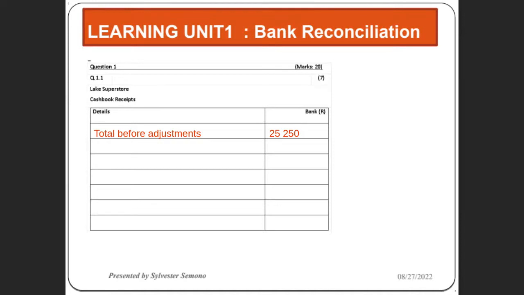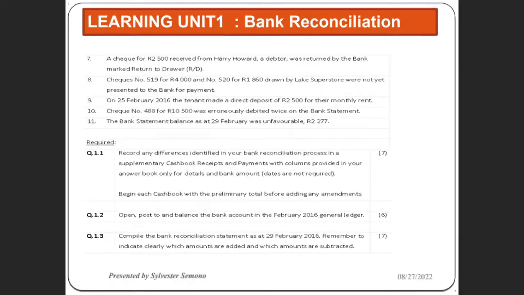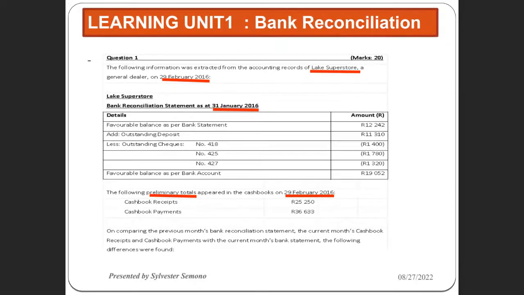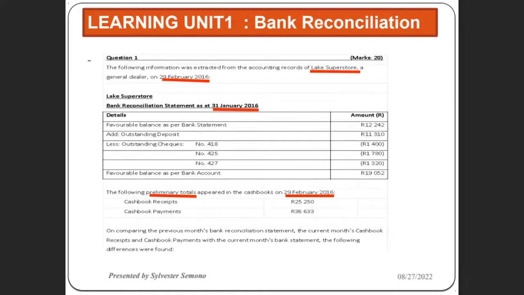Remember, the examiners, they always try to confuse you. It doesn't matter how they give you the information, as long as you know the first step is to find those totals. If you don't have them, don't worry about them. That's the first thing that you must always remember to do. Because sometimes you will see some questions are drafted differently. So they're just trying to confuse you, as long as you know what you're looking for. So the first step, we have recorded the totals.